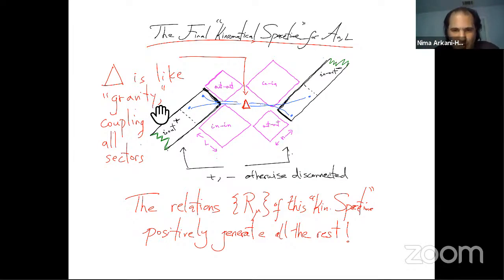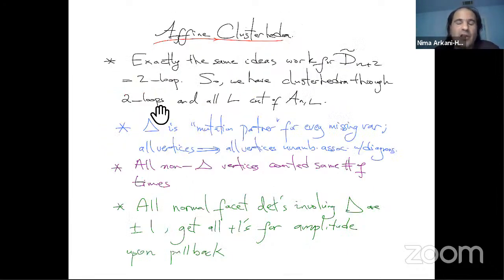And in order for this to work, there are certain relations that have to be satisfied between the G vectors of the cluster variables as well as delta that are non-trivial. It's not obvious ahead of time they have to be satisfied, but they are, and that's the sense in which the structure of the G vector fan of the cluster variables together with the delta is actually begging you to make them into a clusterhedra.